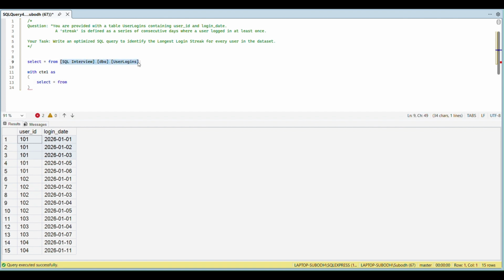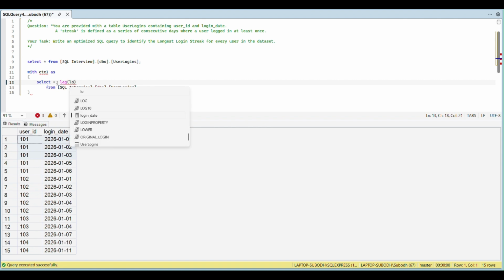From lag of login date over partition by user ID, order by login date, we can say ascending, as previous date.